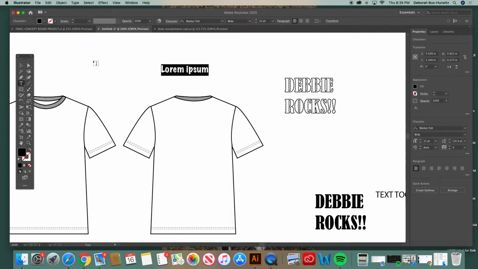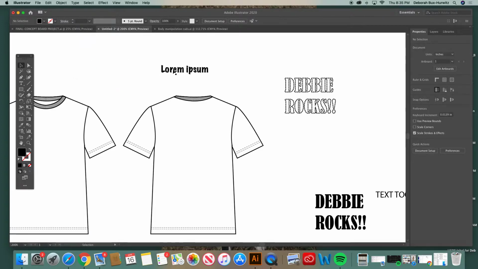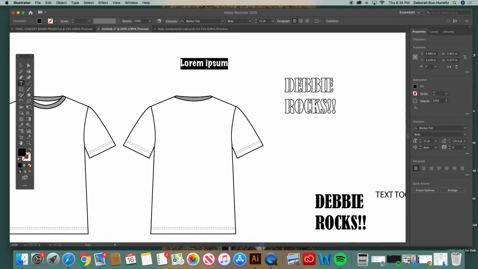I do not want you to click and drag a text in a box. That is not the correct way to use the text tool. It's not wrong, it's just going to cause problems for you later. It's just another way of doing it. I want you to take the text tool and just click down once and let go. And when you do that, this Greek word, Lorem Ipsum, will pop up. And basically what I want you to do is just backspace over it and just start typing out whatever text you want.